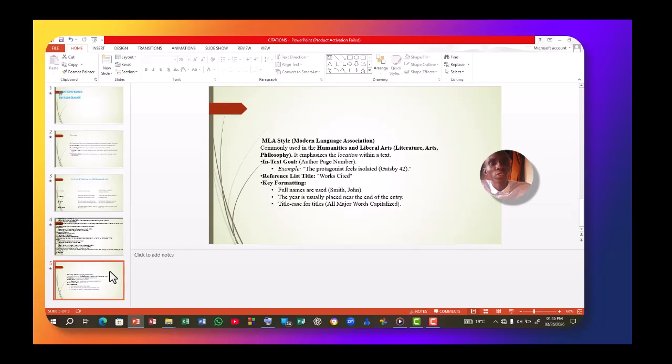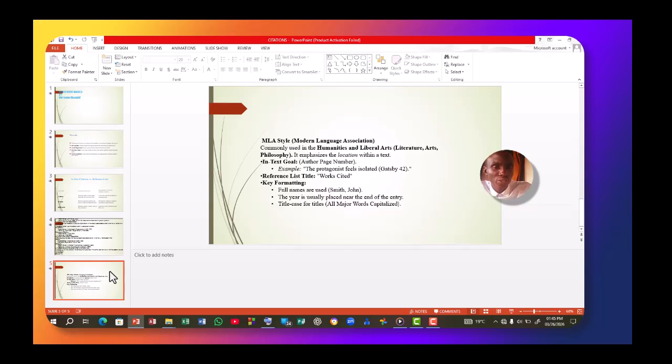Going to the next one, we find the MLA style, which is the Modern Language Association. Here we find it is commonly used in the humanities and liberal arts. In the in-text citation, we find the author's page number, the reference list title, then the key formatting.